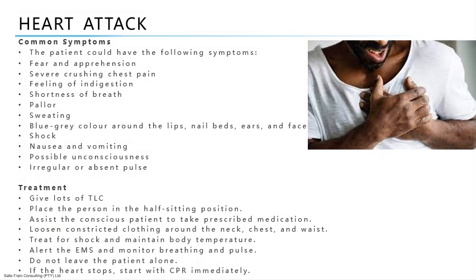Heart attack. A heart attack occurs when blood supply to a part of the heart muscle is partially or completely blocked. The lack of oxygen to the tissue causes a part of the heart muscle to die. This is known as a myocardial infarction, and may disrupt or stop heart action.